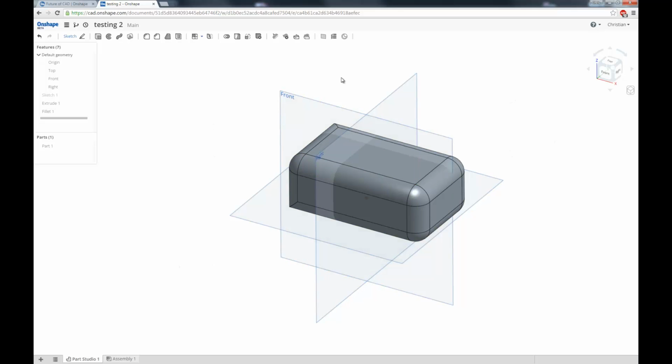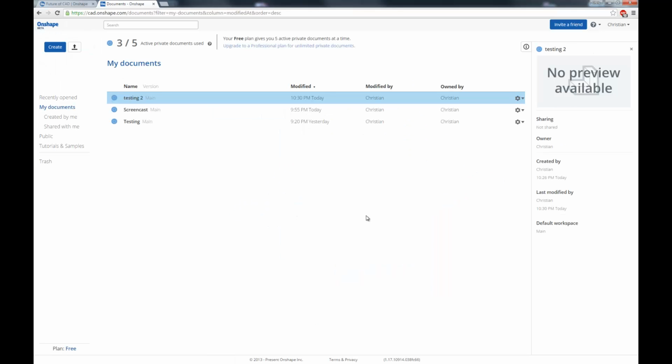The big thing that you get out of this immediately, that I don't have any kind of demonstration for right now, is the fact that it's multi-user. So you can have multiple people working in the same environment concurrently. And that's really exciting. So let's talk about another thing that's really, really exciting about this.